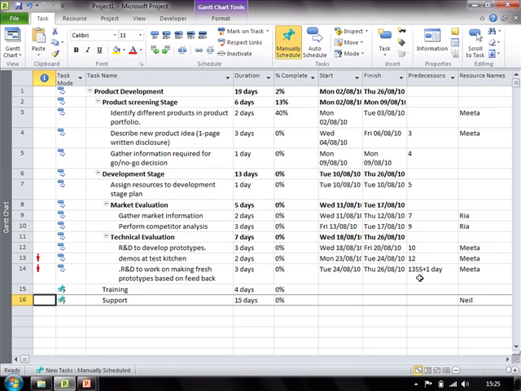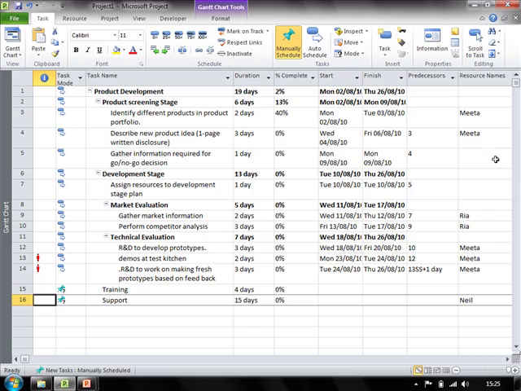I have a small project file here which has some 16 activities and a few resources are assigned to it. It very clearly indicates that Meeta, who's working on some activities, is over allocated. The red indicator here, which is called the burning man indicator, shows that Meeta is over allocated because she's working simultaneously on two activities. Not only this, there are some tasks which are not assigned to any resource at all. So how do you manage allotment of activities and over allocations using the Team Planner view?